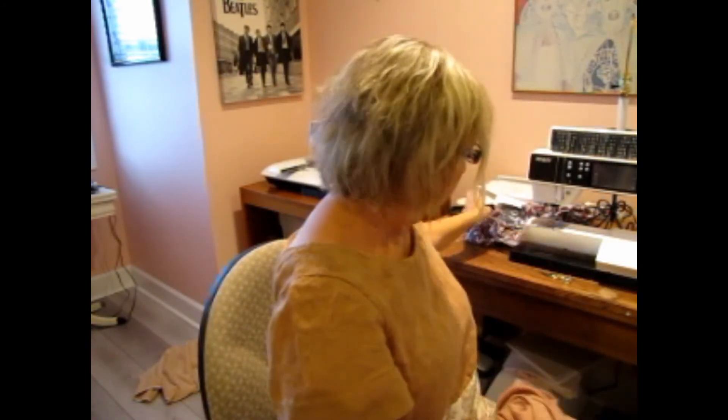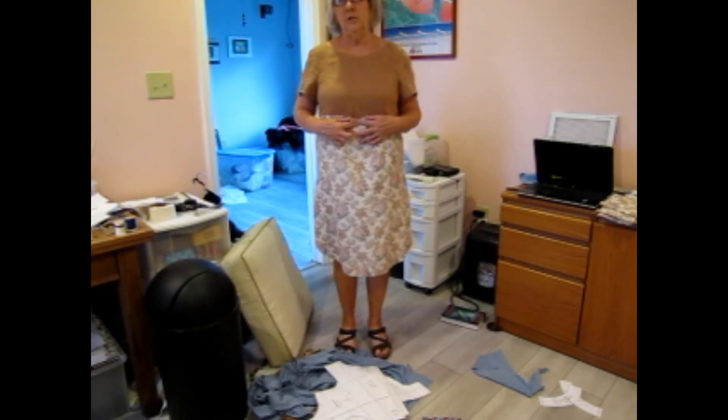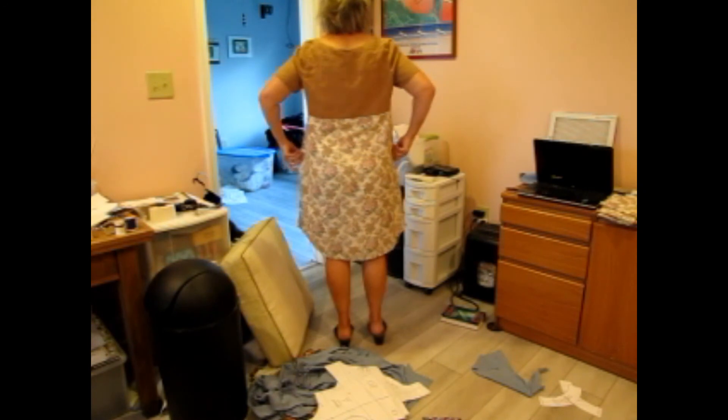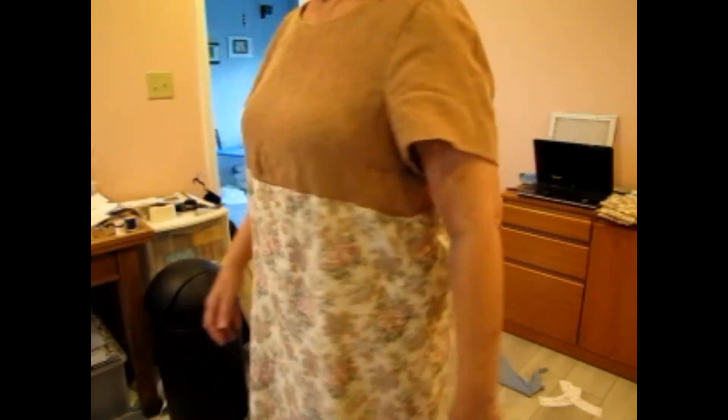It's an over-the-head dress with no fasteners — very comfortable. I washed this dress because I always use water-soluble markers to mark front, back, and all of that. I apologize for the condition of my sewing room. Let me stand up and give you a full view. This is it — with two inches added. It's just really cute, it's loose but not too loose, with plenty of wiggle room. It's a really nice, comfortable, easy dress and I like easy patterns.